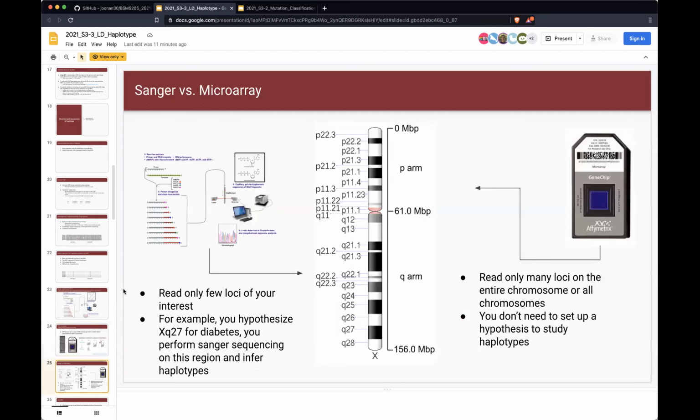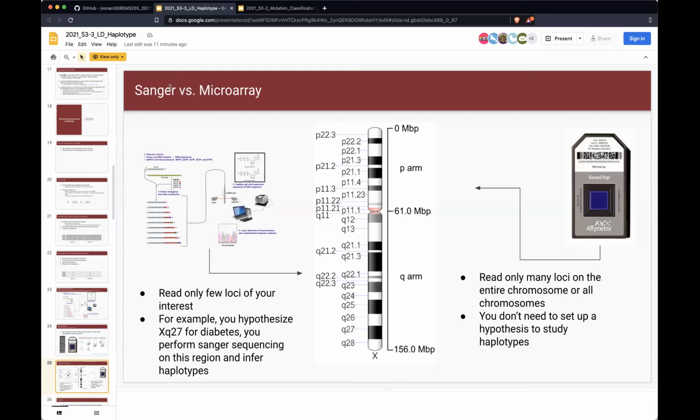So if you compare Sanger sequencing and microarray, Sanger sequencing can only read one or two positions of the genome, because it can only read 100 base pairs or 1,000 base pairs. So Sanger reads the entire nucleotide sequence in a given region, but it only looks at small regions. But microarray is basically reading all of the positions of the chromosomes, but you look at the positions partially, right?